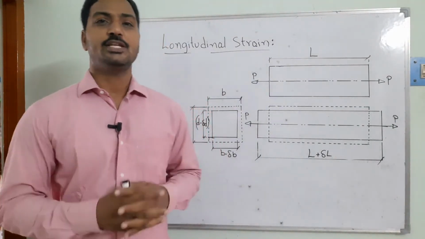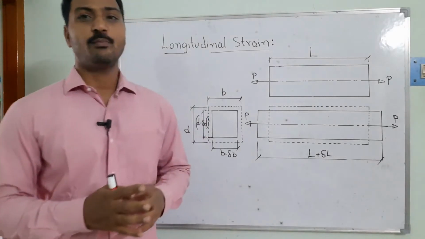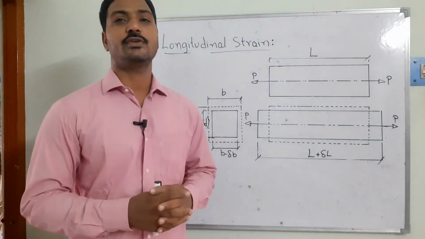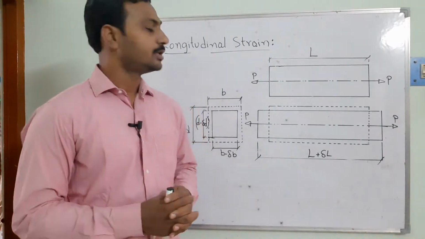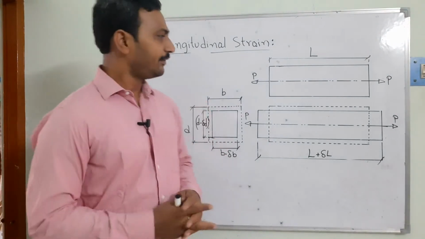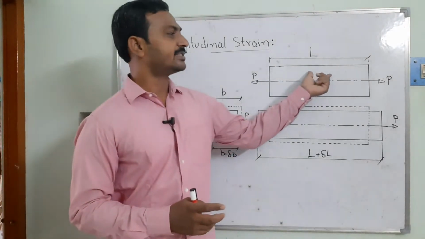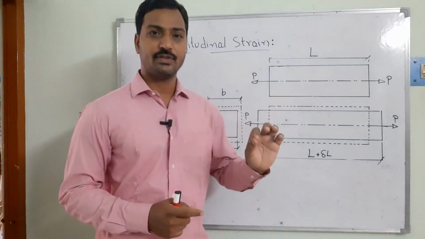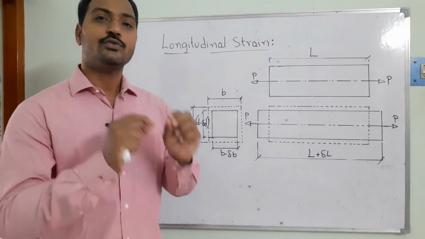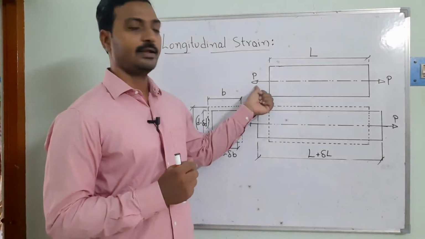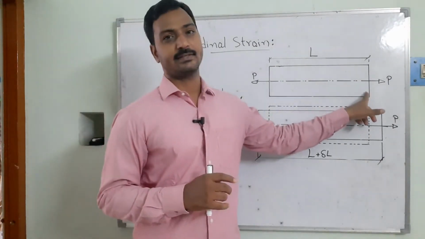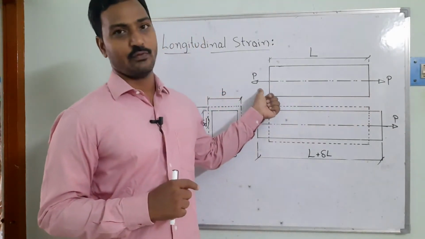So to explain this one, we are going to take one example over here. That's going to be a bar I have taken, whose cross section is in the rectangle shape, or the square shape or circular shape, whatever shape you want, you can consider. There we can see the bar member consists of L, L is going to be the length of the member, and it is intentionally subjected to a load, that's going to be P, right? That's going to be acting axially. That means they are acting in the neutral axis. And it is going to be the tensile forces.